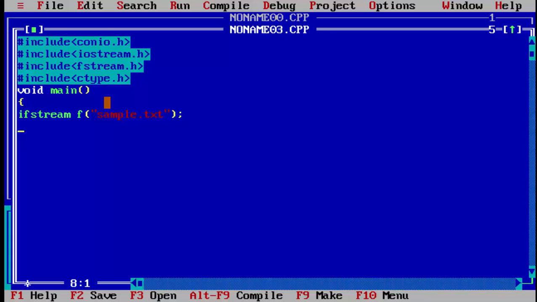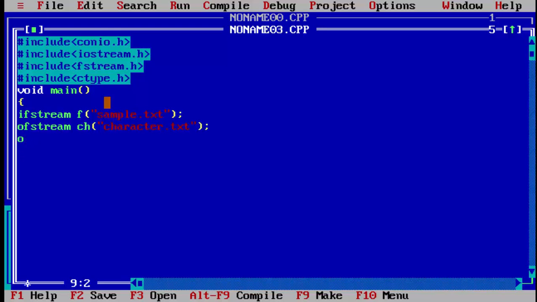Then, as I did in the earlier program, you have to open two files in output mode. So ofstream, use an object, we will write ch for the character file, character.txt. These files are not already created, we are creating them now.